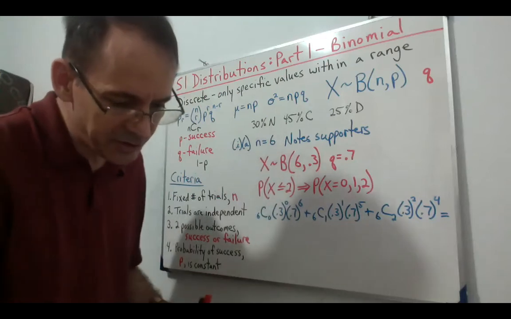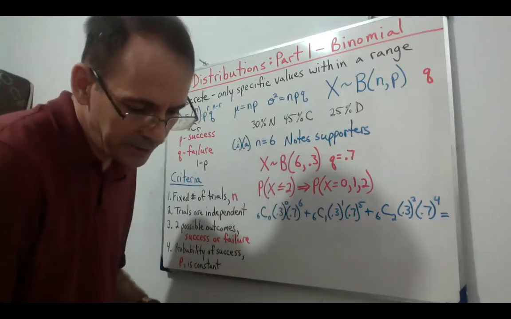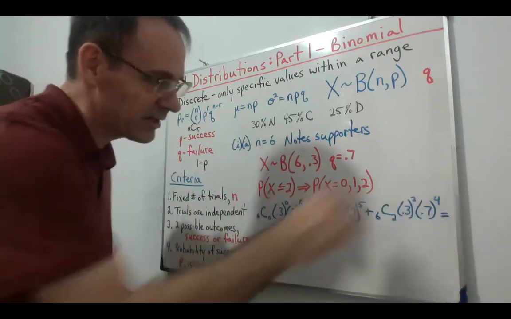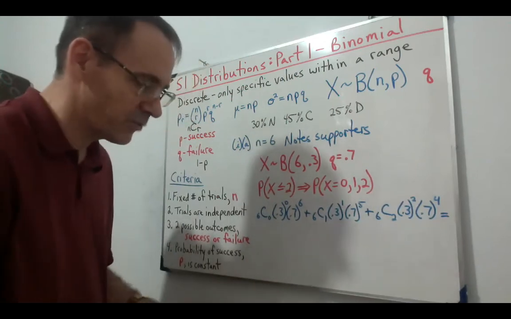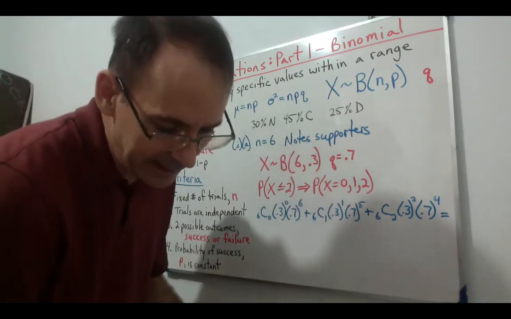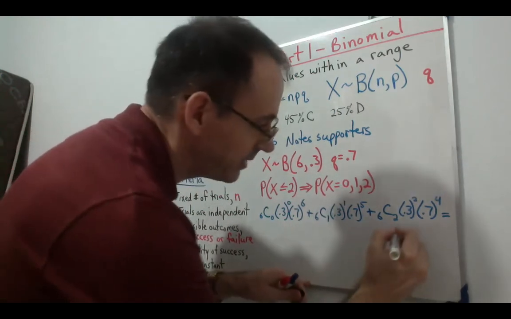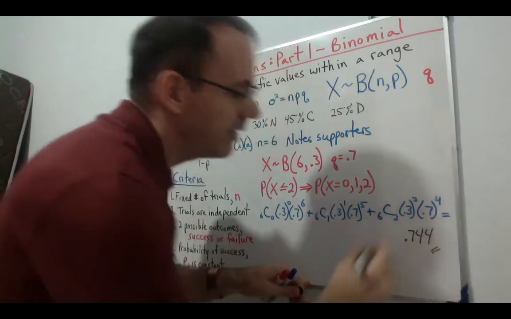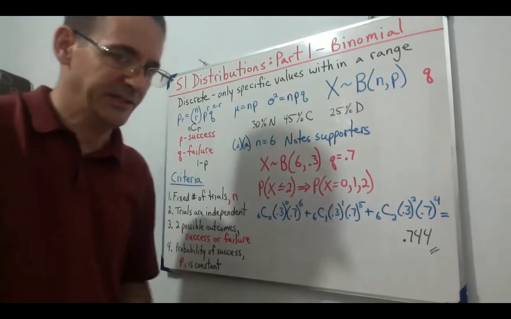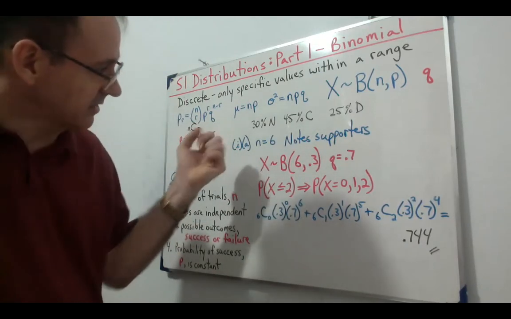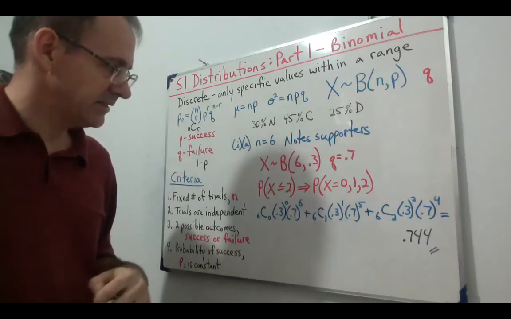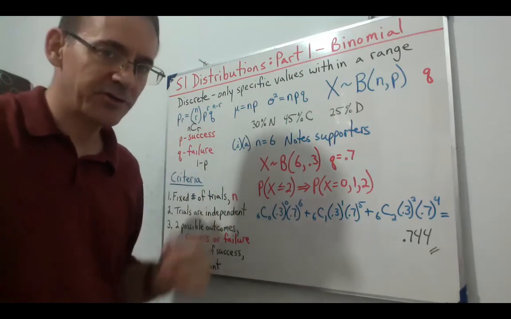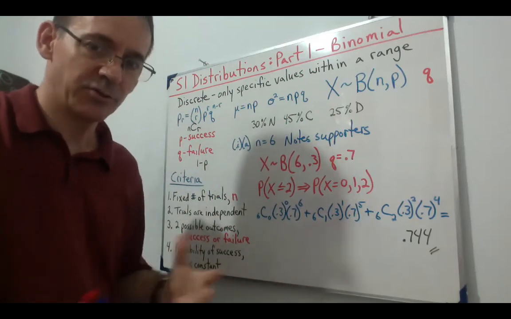So when you solve this one, for the sake of saving us some time, you calculate this all out, whether you write it down separately or as one value, and you're going to get a final answer of 0.744. In other words, a 74% chance that if you select 6 people from the audience, no more than 2 are supporters of the choir group, the Notes, is what that means.